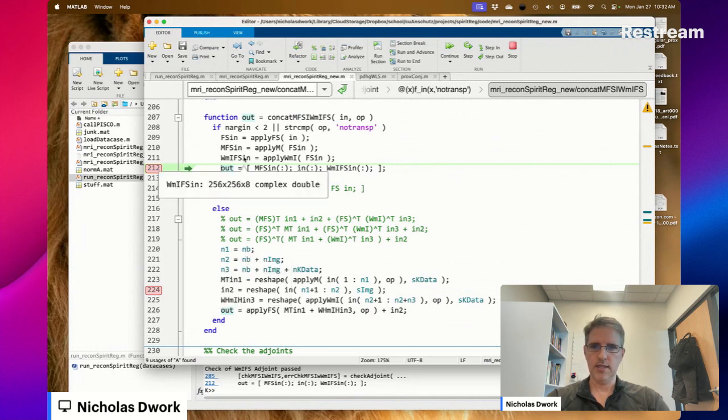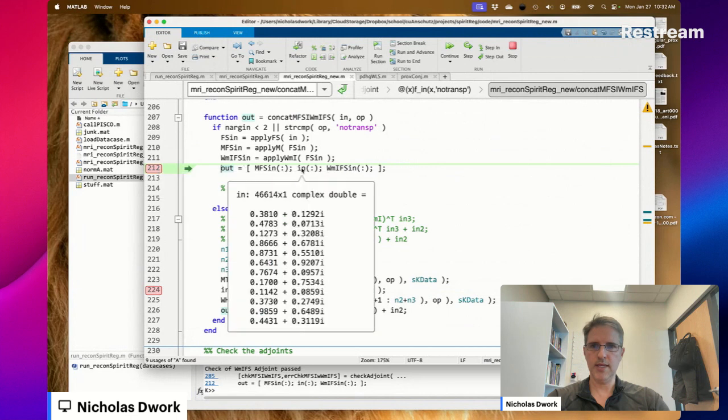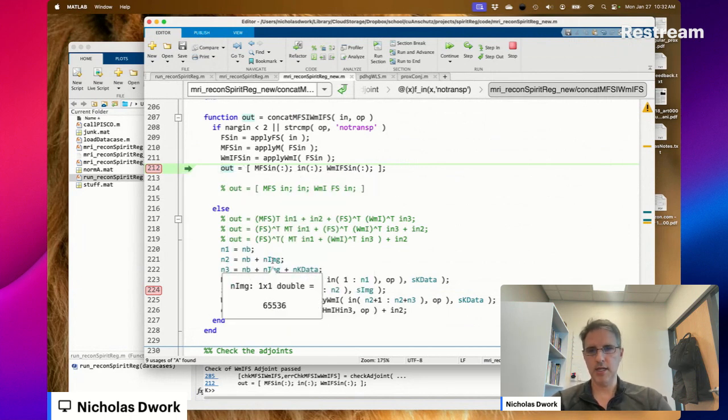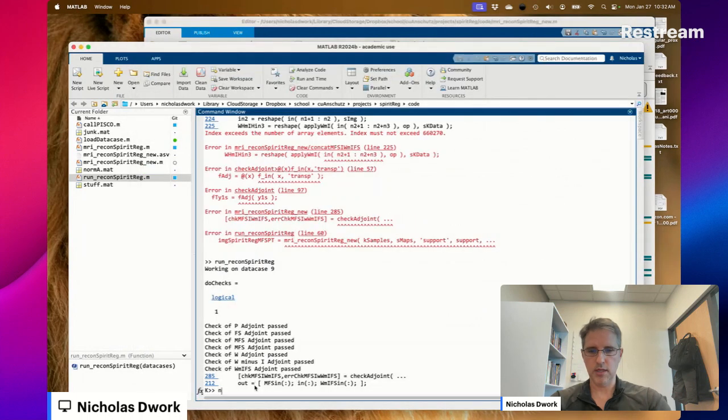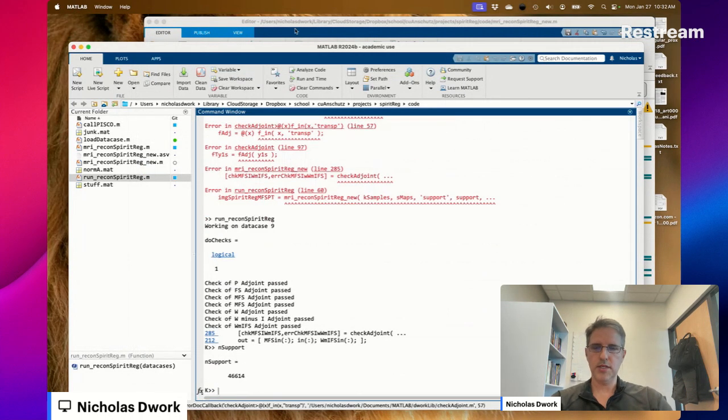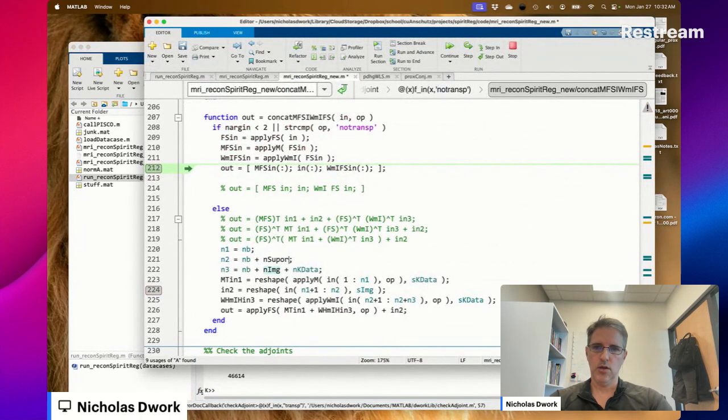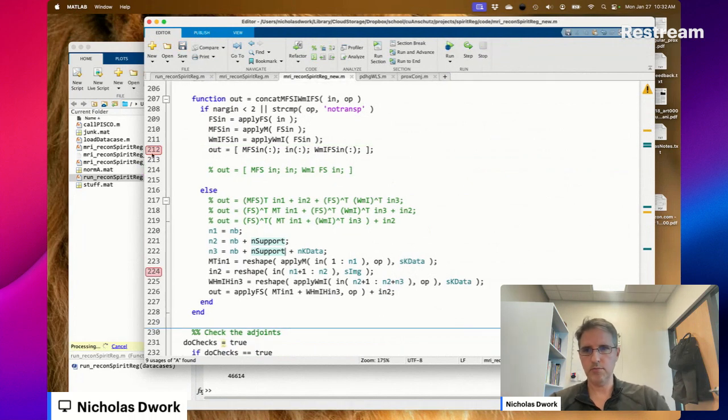Great. This is 256 by 256 by 8. Wait, N is size 46614, not the size of N image, size of N support. 46614, which if we supply a noise bound, okay, that was the issue.